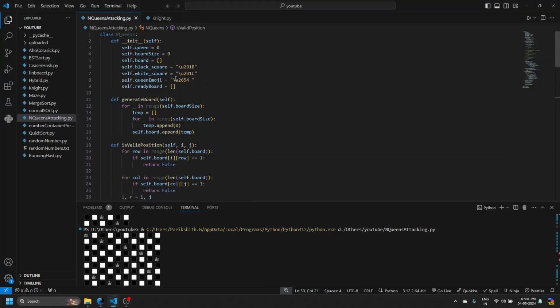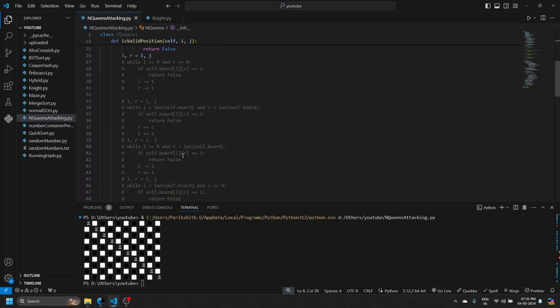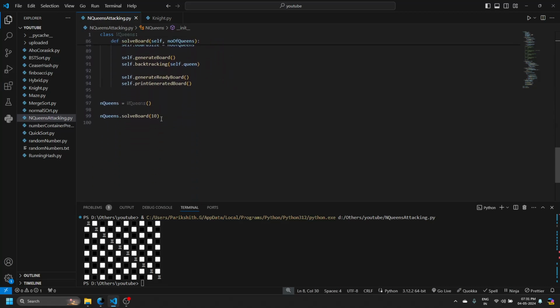So we'll replace the queen emoji with this and add a space like this. And as you see, it is actually just printing it in diagonals. And now you see that no rook can attack each other. If you want it so that no rooks can attack each other, I think you have to place them in diagonals. There are many other ways, but placing them in diagonals is the easiest. And if you change for any other value also, I think it will always go in diagonal only.